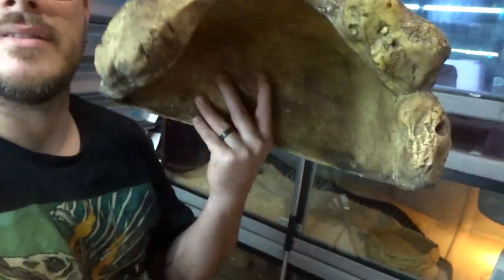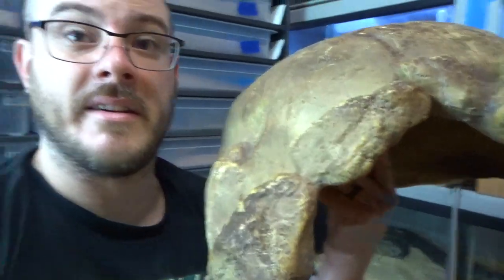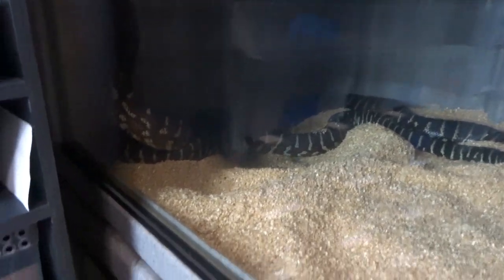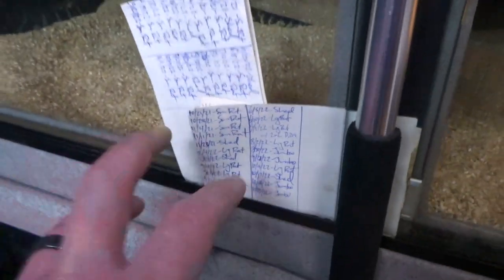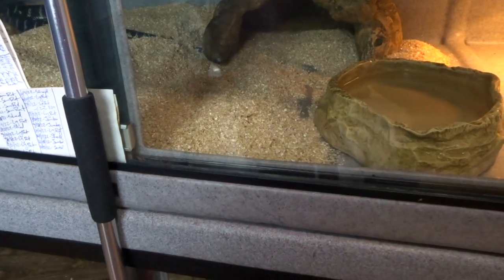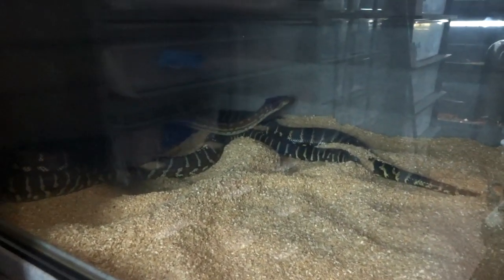I found this massive tortoise hide — this ought to be plenty big for the two of them to canoodle in, so we're gonna pop that in there and give them a spot to chill out. Hides are in place, AC unit is in place for later tonight, snakes are snaking and getting to know one another. Now we just kind of leave them to it, monitor them daily. I've got their cards here — I'll add my signature blue painter's tape and jot down today's date, mark down any breeding intros, notes, copulations witnessed, et cetera.